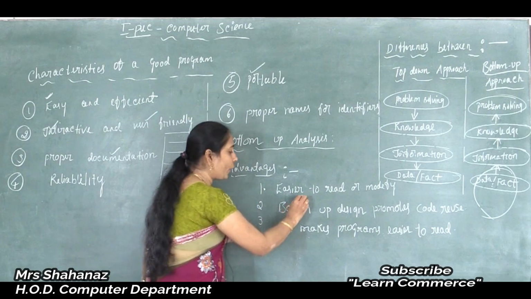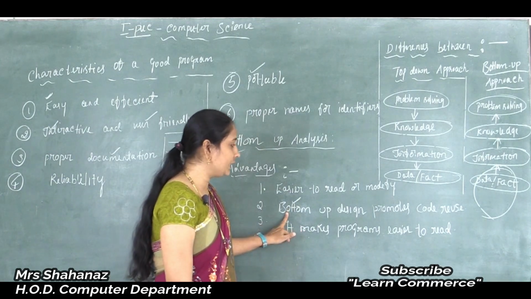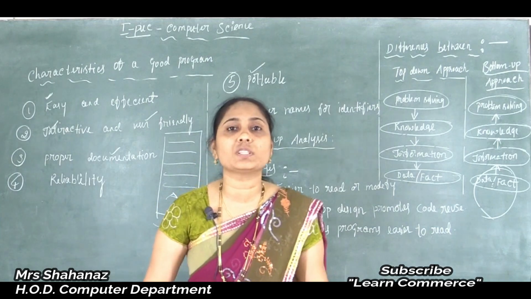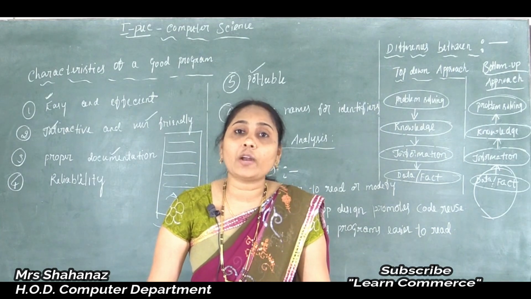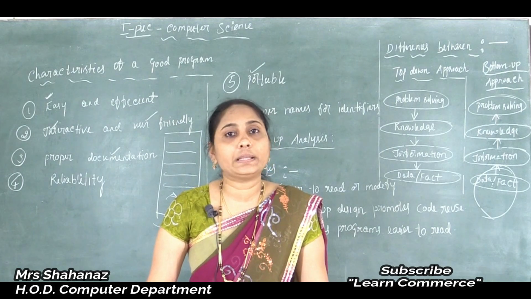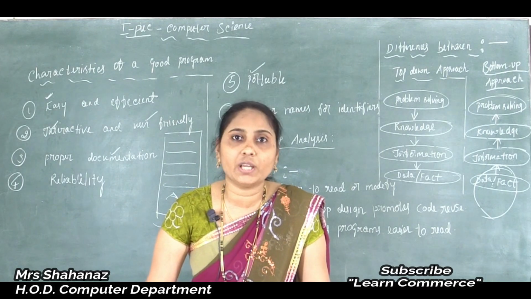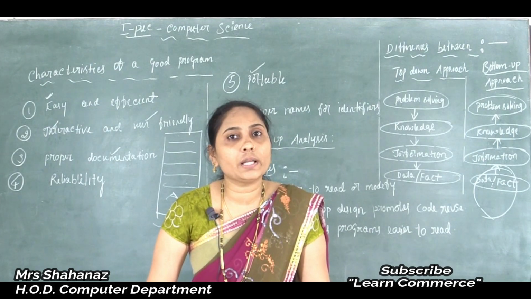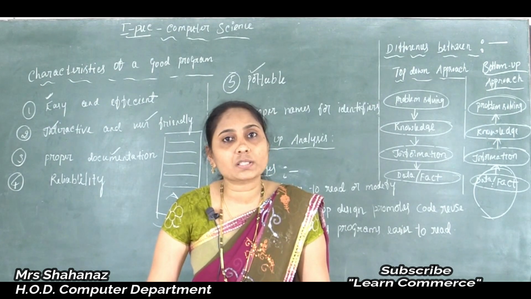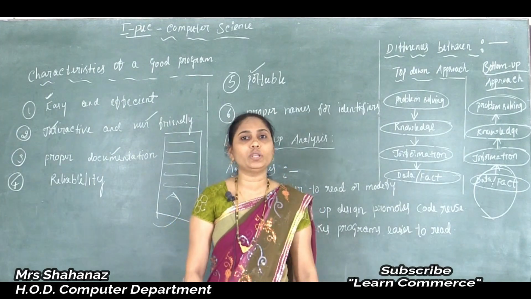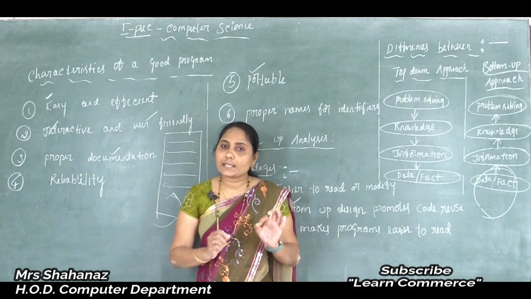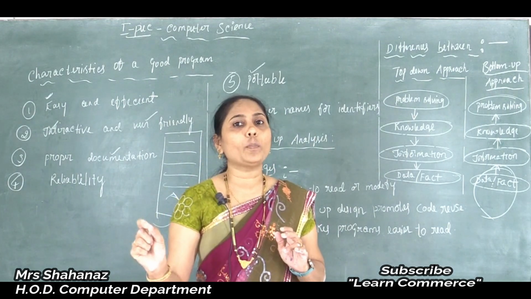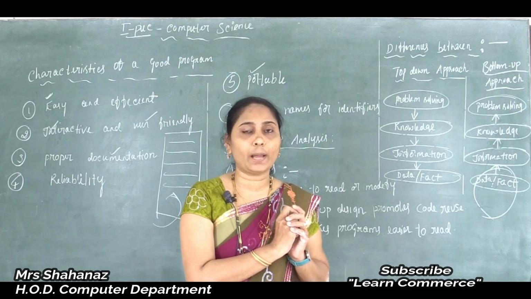And the second point we can say is that the bottom up design promotes code reuse. Okay, the bottom up design promotes code reuse, so code which has already been written. That means which has already been used in one program. Correct? Such code, which has already been coded and works properly in one program, can be copied to another program. Or in a simple manner we can say that the code written for one program can be copied to another program. Clear this point here?